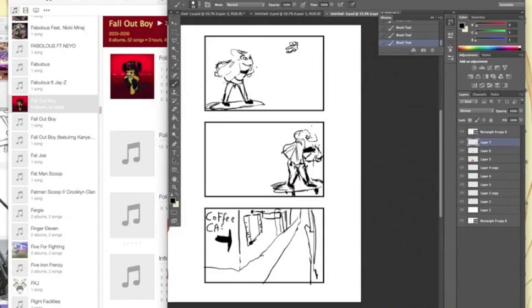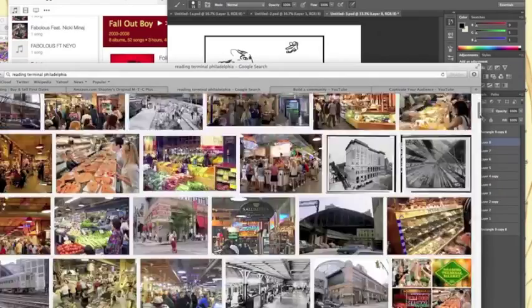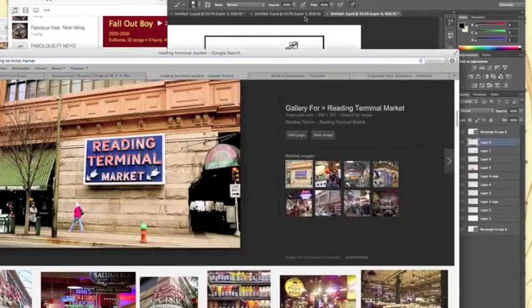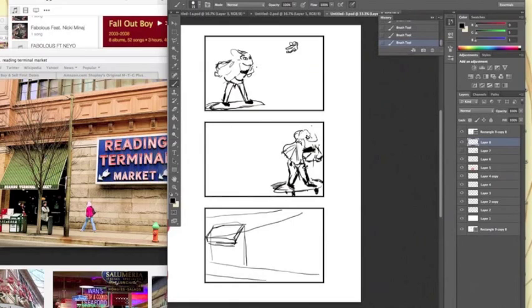Now, once you have your idea, or at least the gist of it, you have to draw it out. A good storyboard can accurately tell the whole story without any words or explanation. You want to make sure that it is a three-act story structure. A three-act story structure consists of a beginning, middle, and end. There's a character, something happens to that character, and they have to deal with it. How that character deals with it is up to you.